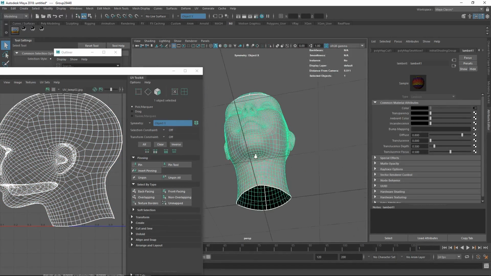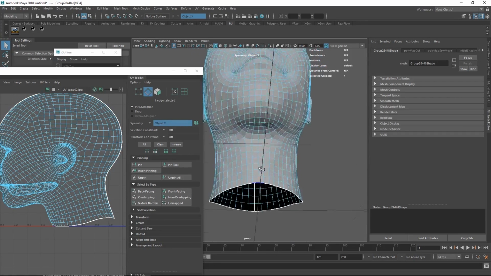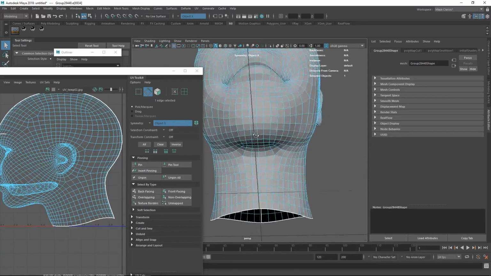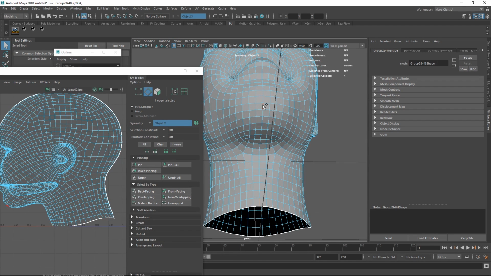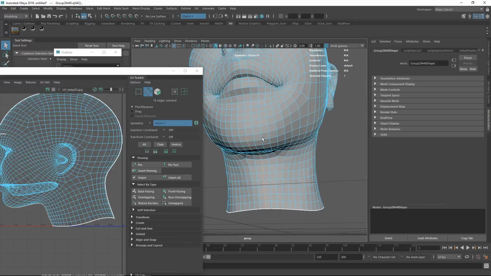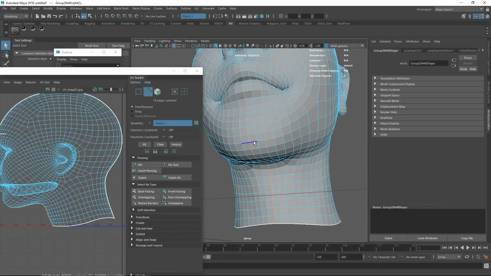If you want to select these kind of edges, you just select the edge, hold down Shift, double click on the other edge you want to select to, and then it selects the entire range up until that point. So what Morten is saying now, if you want to select the range here, click this one, hold on the Shift key, and then just double click it. This is amazing. When Maya didn't have this, it was incredibly hard to actually do anything.